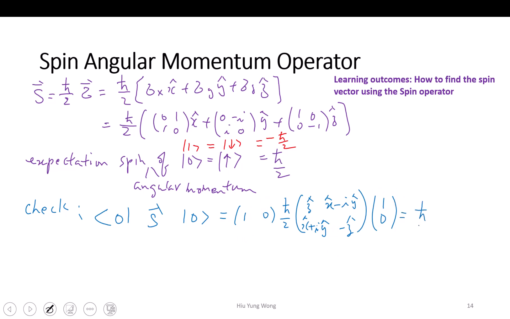This one gives me ℏ/2 ẑ, which is correct. It's pointing in the ẑ direction. The momentum is a vector and its value is ℏ/2. Do similarly - I don't have time now - if you check this one you will get negative ℏ/2 ẑ. You can check other things. For example, do it yourself: what if it is a plus state? You will see this is ℏ/2 x̂ when it is a superposition. The spin expectation value will go in that direction. Just check it. This will be useful later for our purpose.